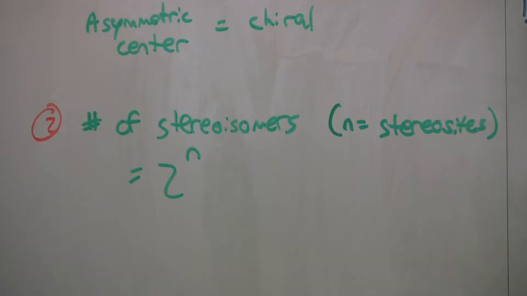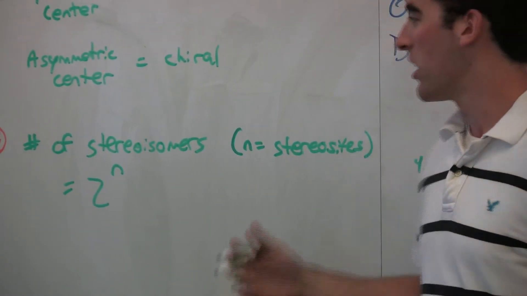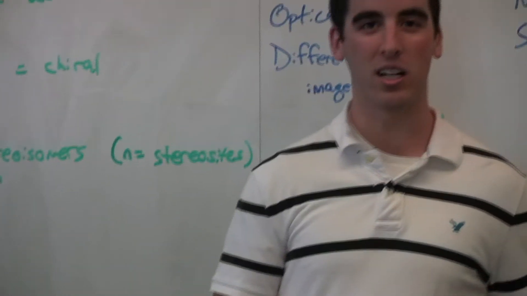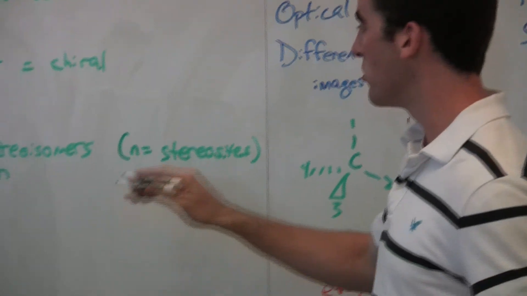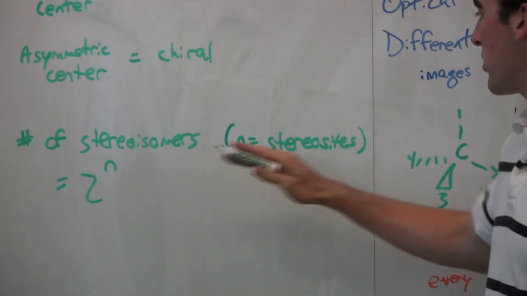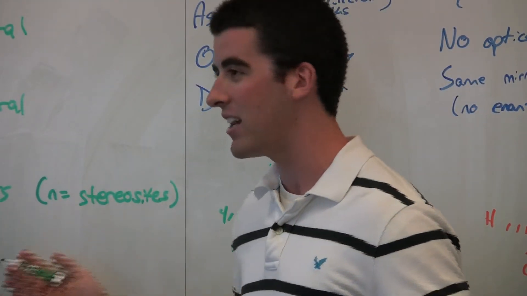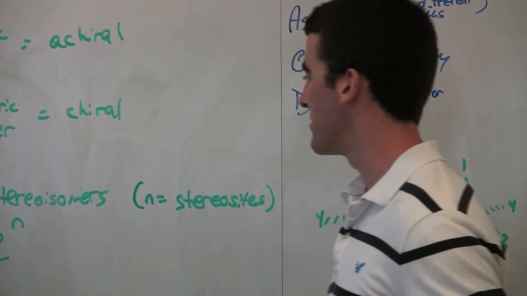Our second rule is the number of stereoisomers. You can find that by doing the rule two to the n, where n is the number of stereosites. So there's a big molecule that has n number of sites in there. You know, you have like three asymmetric tetrahedral carbon sites. Then if you just do two to the n, two to the three, then you'll find the number of stereosites. So whenever you get this kind of big molecule, you find a number of sites that are n. You can just do the math to find the number of stereoisomers.